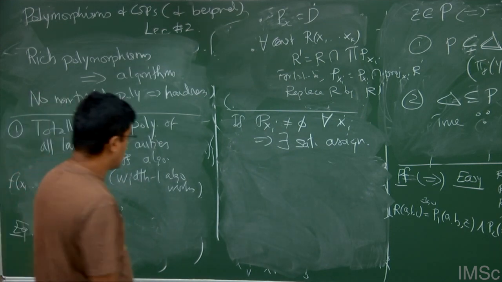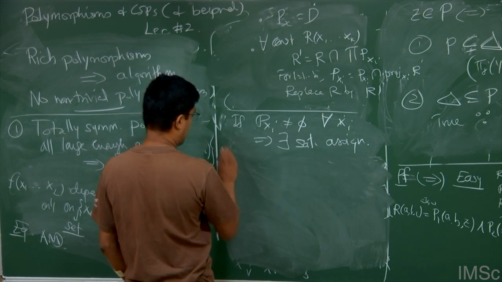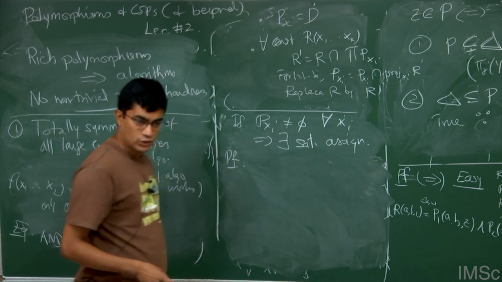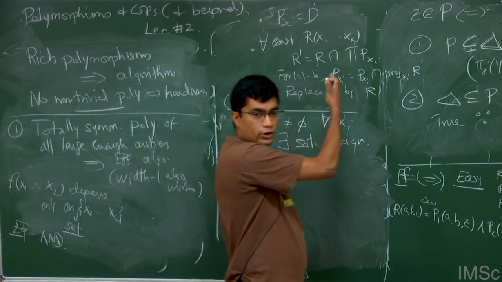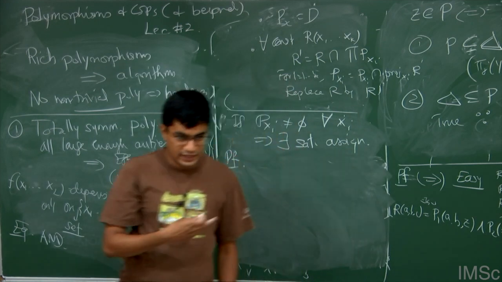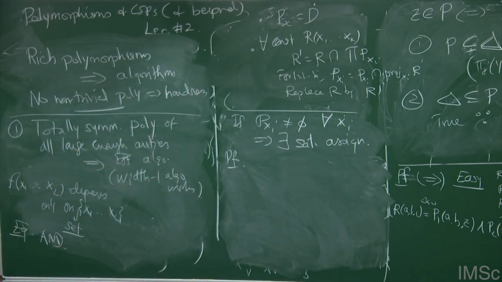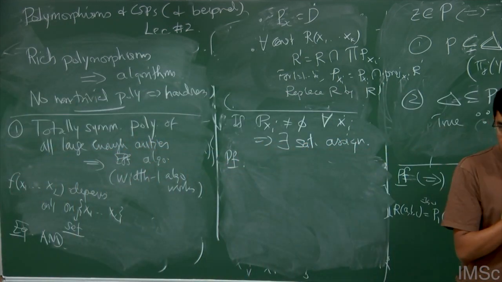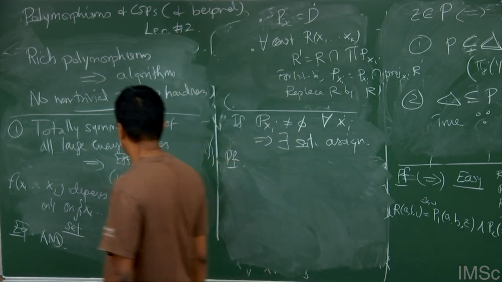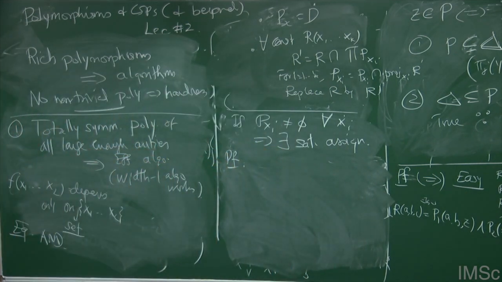So how do you prove this? This is the fact to prove, and that is where we are going to use the polymorphism. The nice thing here is that the algorithm does not refer to the polymorphism at all, but the proof of correctness will. Next I will give an example which corresponds more to 2SAT, where I will use the polymorphism in the algorithm itself. But either way, there is this nice connection explaining why you have an efficient algorithm.